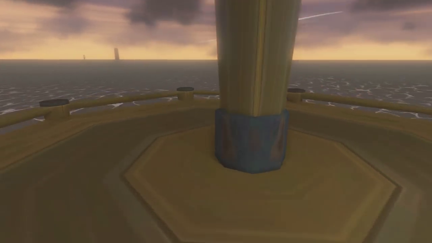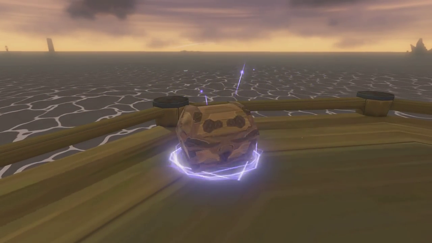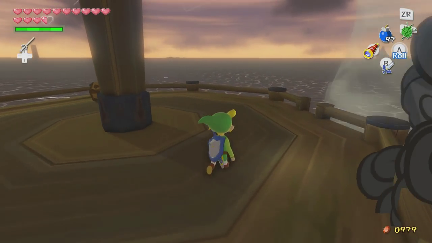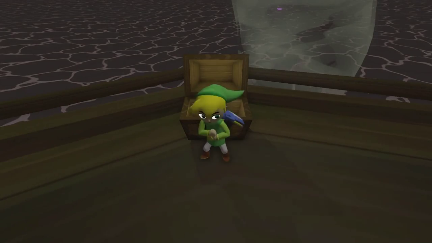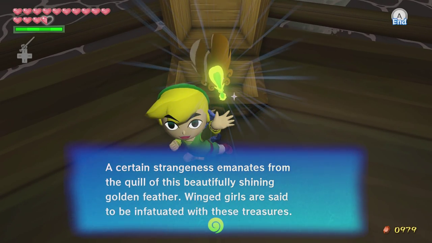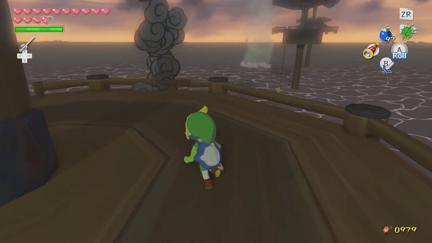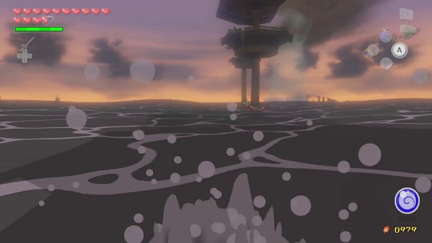Okay, let's see if this gives us anything. And yeah, there we go. What's this? Oh, it looks like just rupees. That'd be a decent reward. I mean, we did a lot of work for this. We Deku leafed. We changed wind. We Deku leafed over here. Oh, the smoke. Even the smoke looks really cool. Ah, smoke in my eyes! It burns!